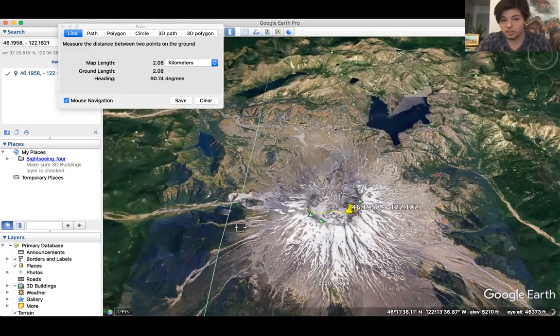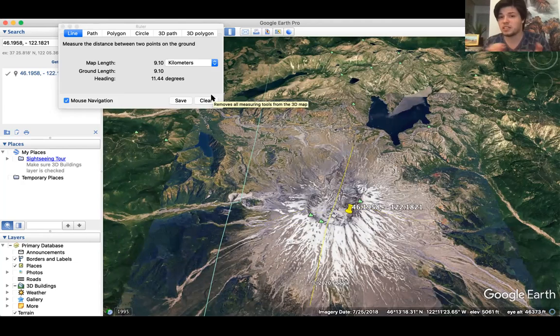And then maybe you want to measure the base of the volcano. So maybe you might say it's about 8.5 kilometers. If you want to try it from another side to get a different angle, maybe there it's again 8.5 to 9 kilometers. You can average a couple of these measurements out if you want to be more precise.